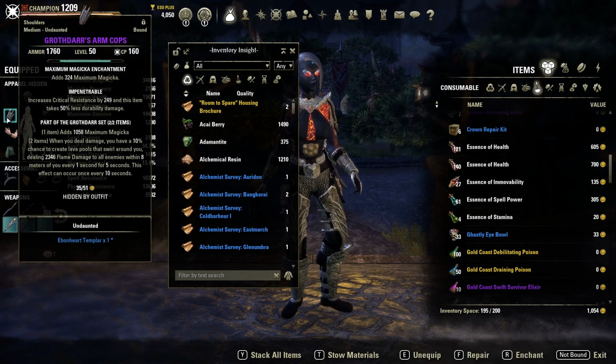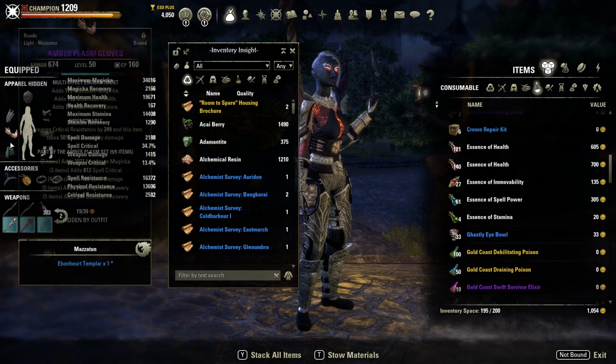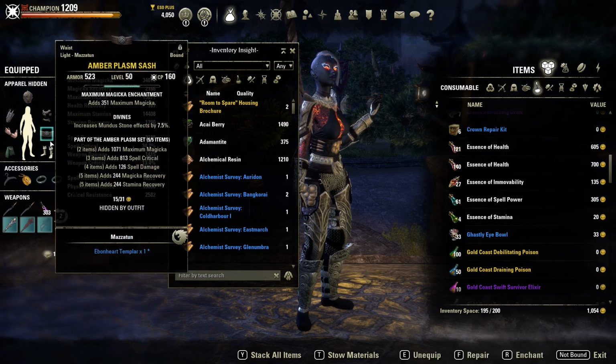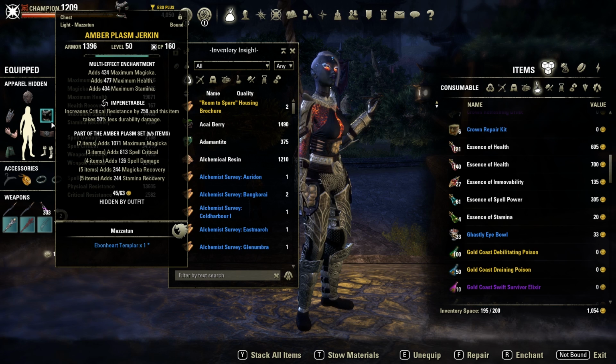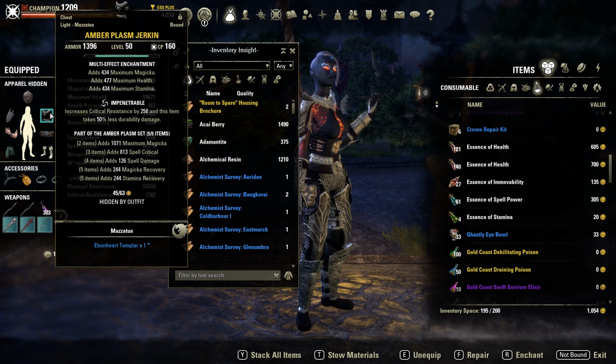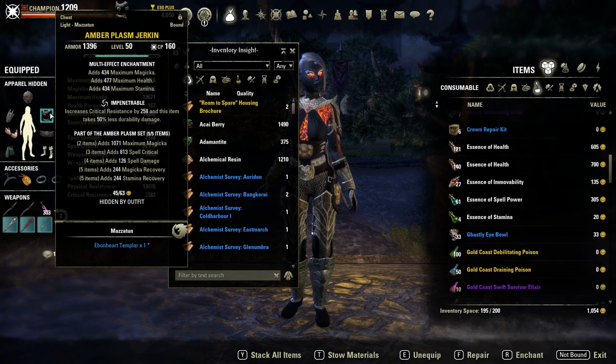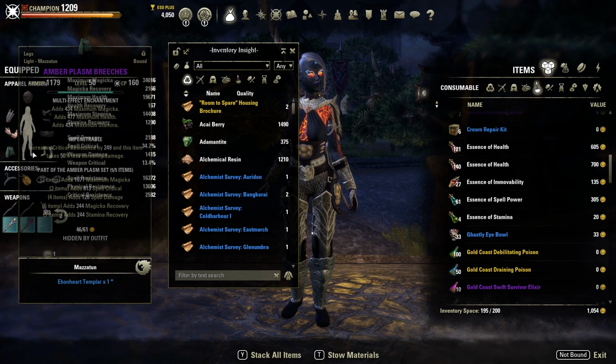For the enchants on this bad boy, we've got 4 Hacky Joes and 3 Max Magicka enchants. I would recommend that you go for actually all Tri-Stat Hacky Joes, unless you feel like you really want to risk it with really low HP. I think we do need to have at least 20k. Below that is pretty shenanigans, I'm not going to lie. So it's kind of up to you guys what you want to do here.